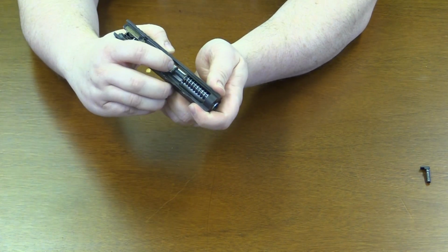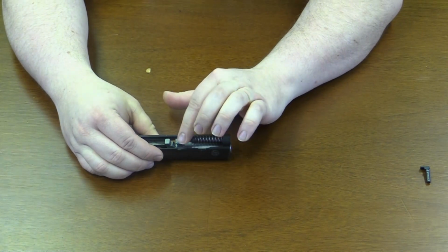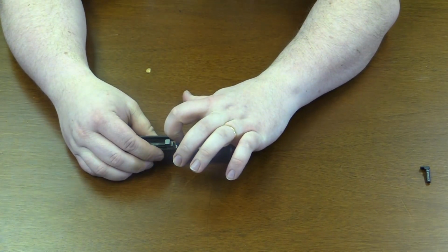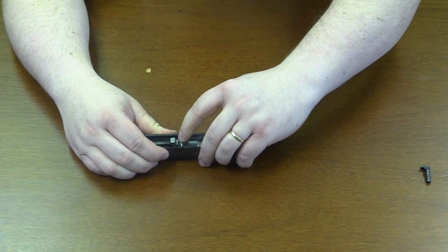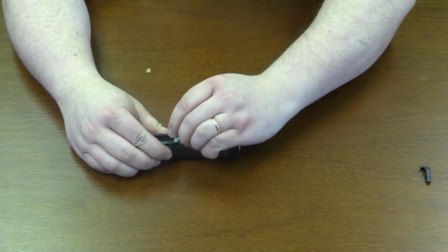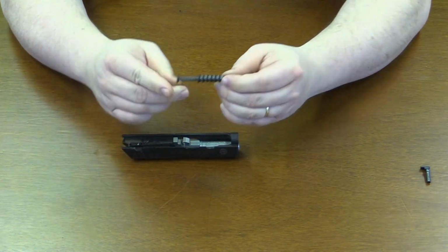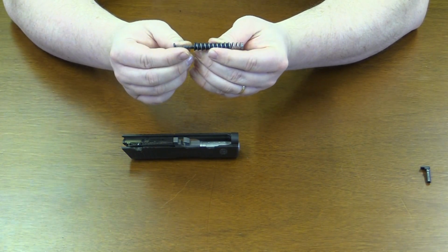So what we're going to do at this point, if you can see that on the barrel assembly here, there's a catch, just like in any other kind of pistol. And that spring and pin seats right up against that catch on the underside of the barrel. So we'll take our forefinger, push that in a little bit, and let it out nice and easy. Now, what you see here is that pin and spring assembly.